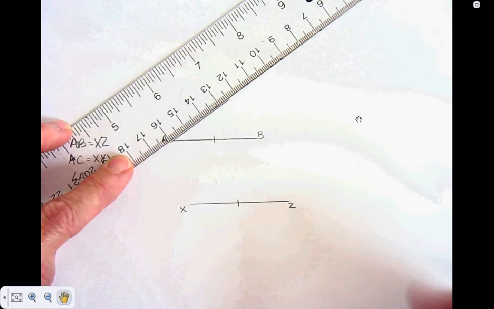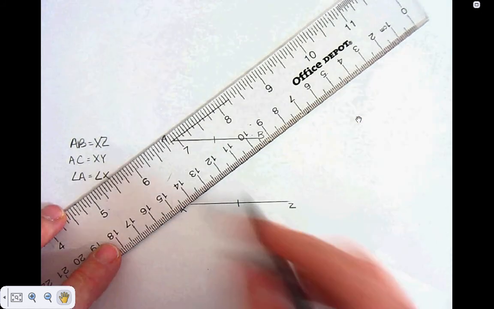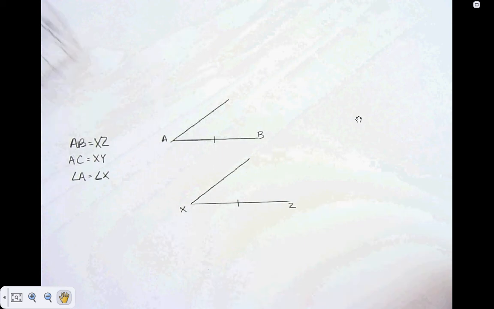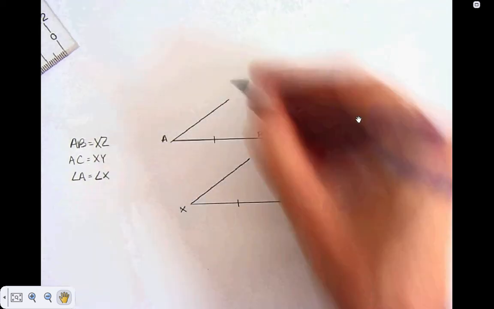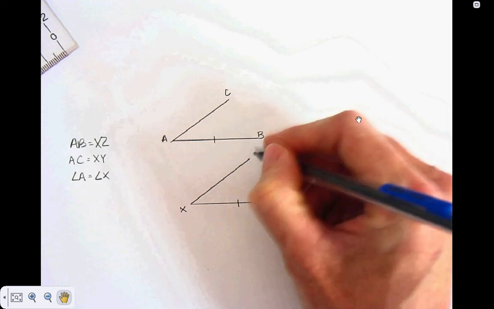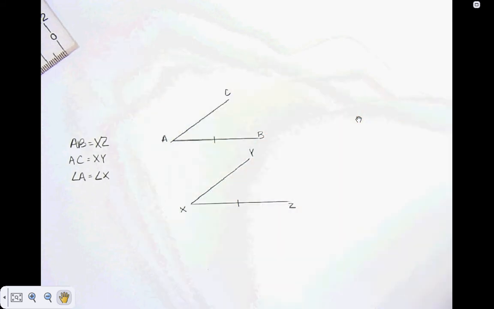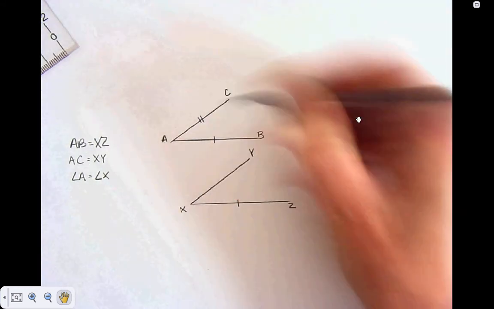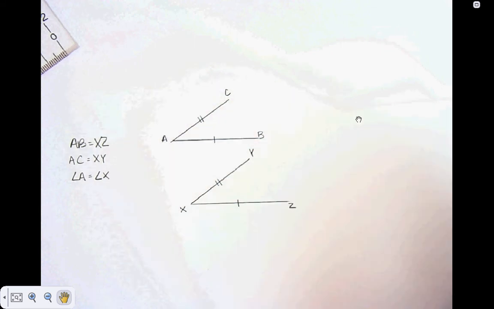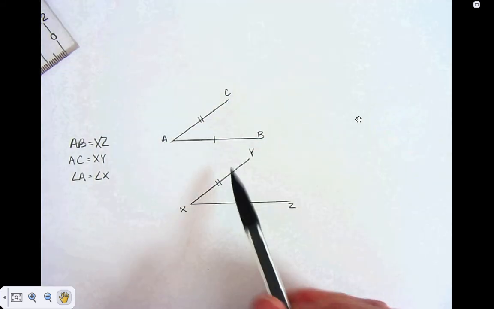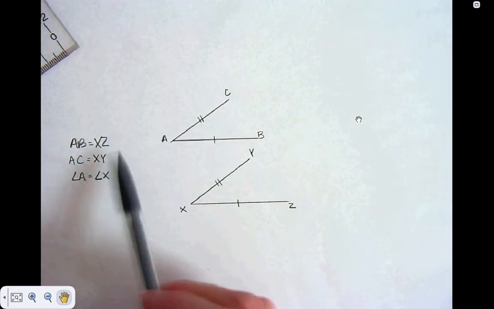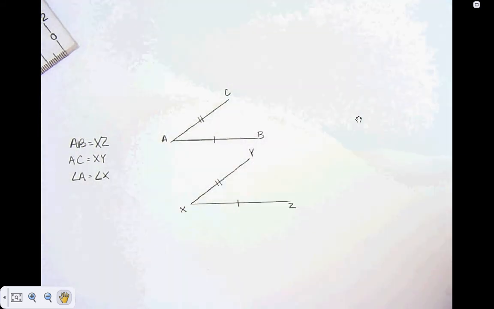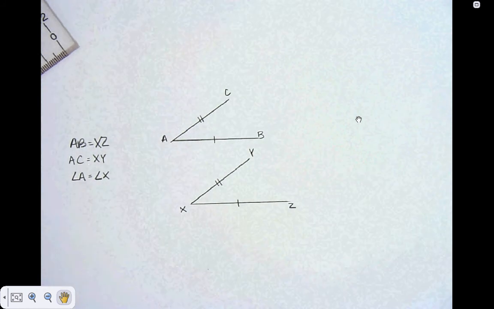Now, our other piece of information, AC, meaning that we start with angle A, we'll just go up and draw a line to make an angle. And we'll do the same thing because XY means that we have to have a line segment from X. So if this is C and this would be Y. All right, so I know that based on the information given, this line segment is the same as this line segment. However, we mark it with 2 tick marks because we're not told that all of these are the same length, so we can't mark them as a single tick mark. We have to mark them as double because it is a different length.